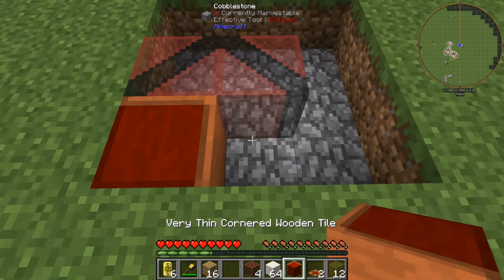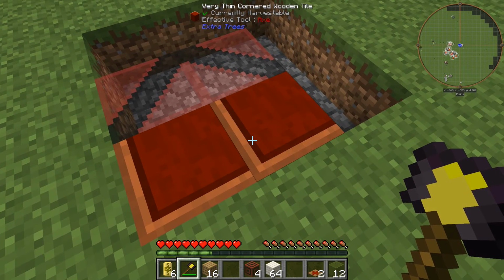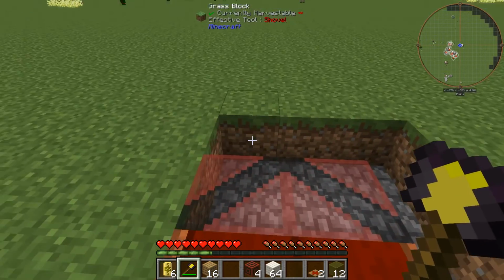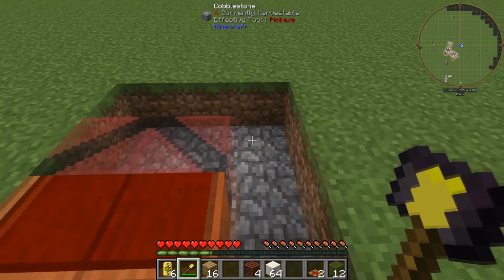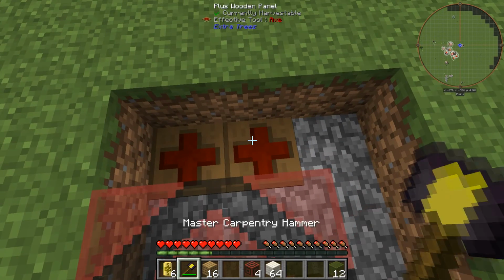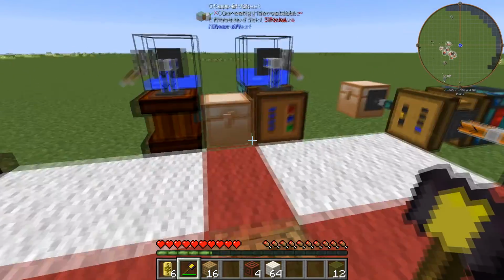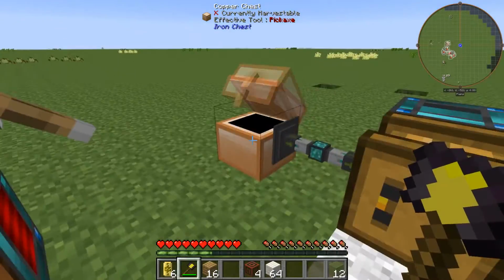And if we grab the wood just like so and spin that around, I noticed that you cannot place these vertically, only flat on the ground like that. You can change the pattern, as you can see. The same with the glass. And now if we last place these down here, well, you can't really change them because they don't join up with anything, but there we go. And as you can see, there is the oak wood, it's still there.